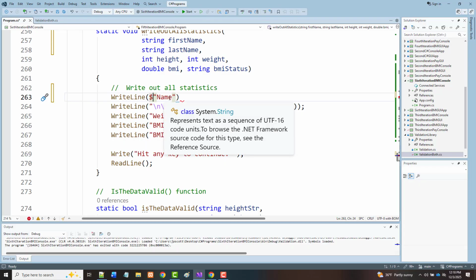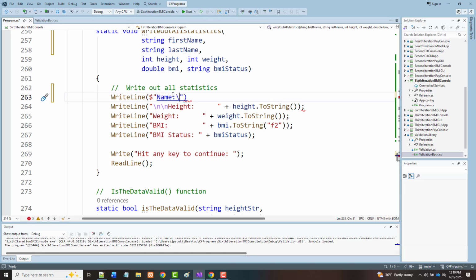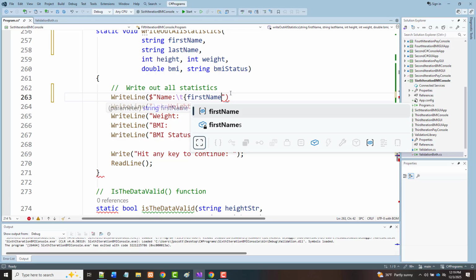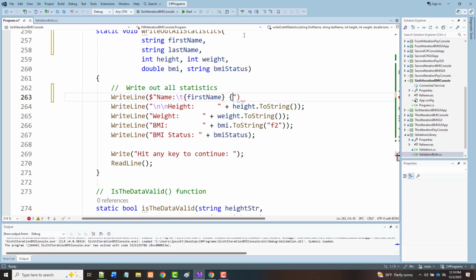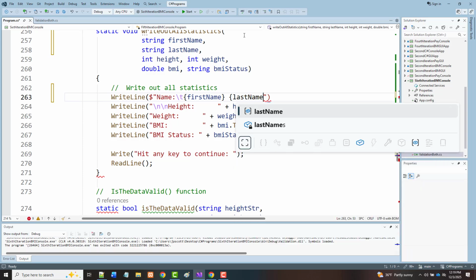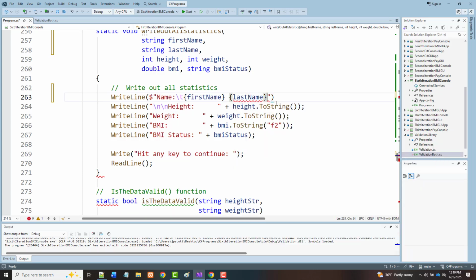So name, okay, so that should be the first name and the last name.